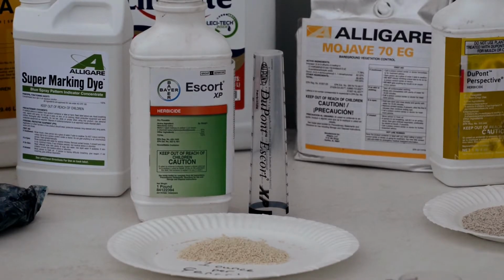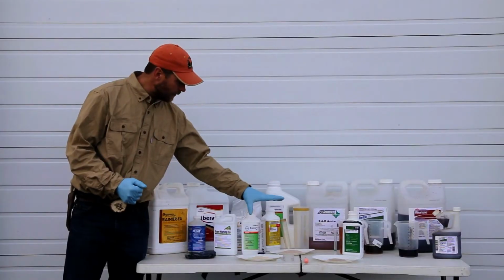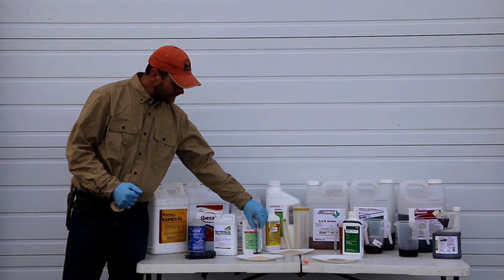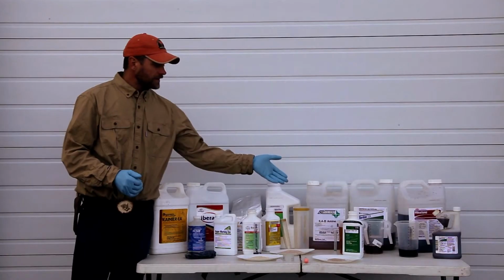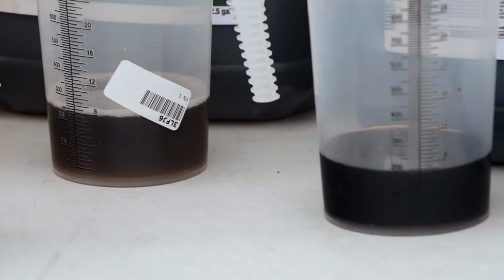There's all kinds of different measuring devices you can use for measuring these different chemicals. However, each of these chemicals comes with their own measuring device because the granules are all different depending upon the brand. Liquid measuring cups, however, are exactly the same. It's all in liquid ounces.